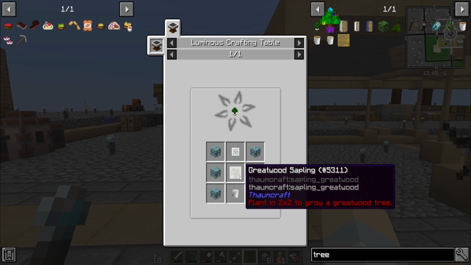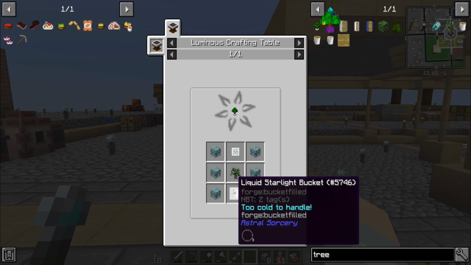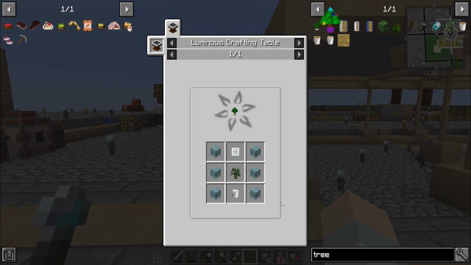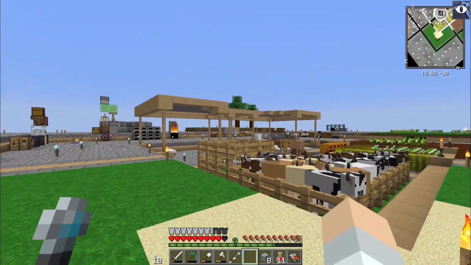Does it have to be a greatwood sapling? It looks like it does have to be a greatwood sapling. I wonder if any sapling will work. It doesn't say any sapling will work. But maybe it will, and then a liquid starlight bucket, which we just got. So maybe we can get a few of these. I don't know. We're going to have to try.